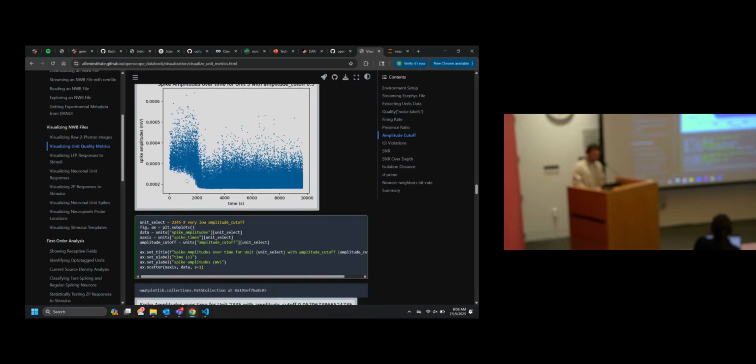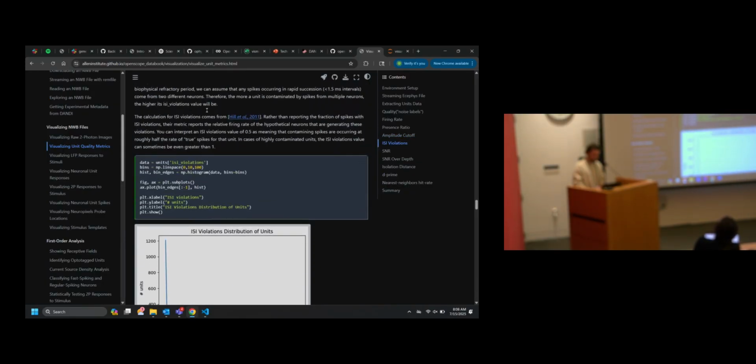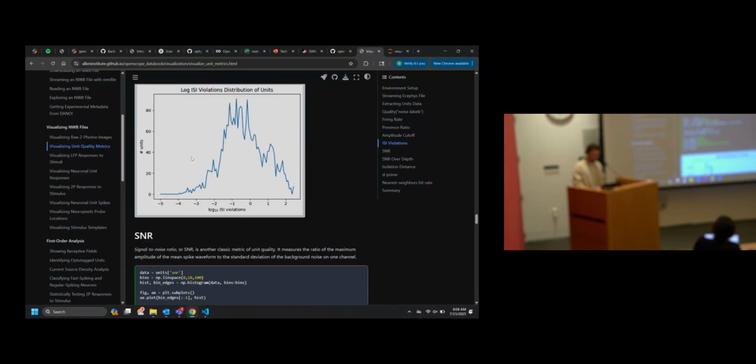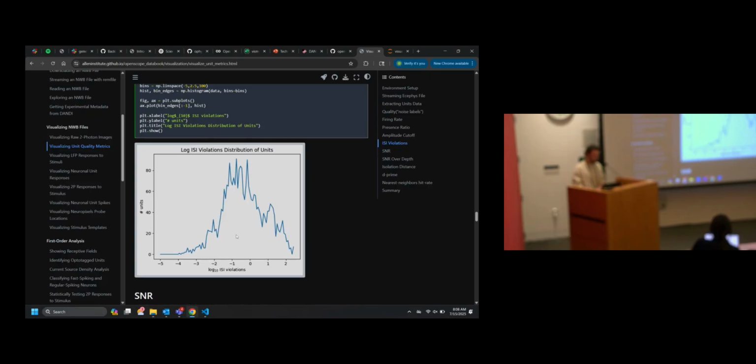A couple more, I'll just go over these quickly. Spike amplitudes, ISI violations. This is described here. That's an interspike interval violation. So the way Kilosort works is it identifies repeating spike behavior in the actual directly recorded activity, and a lot of units can have spikes that overlap with one another, with themselves. So if a unit exhibits that in Kilosort, you might expect that it's not really a high-quality unit or it's not a real unit.